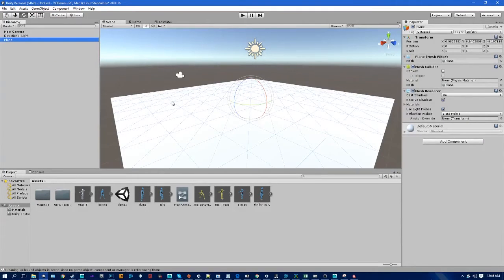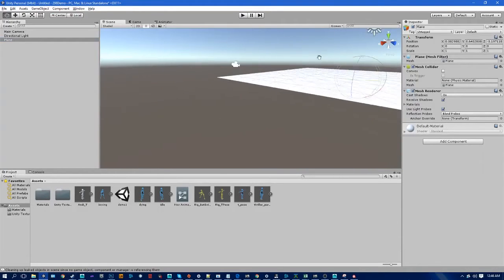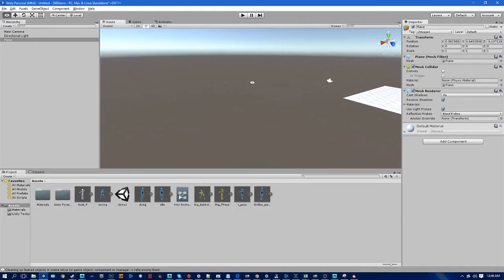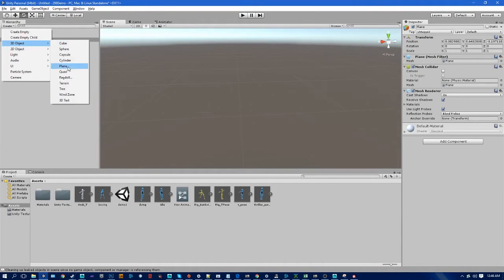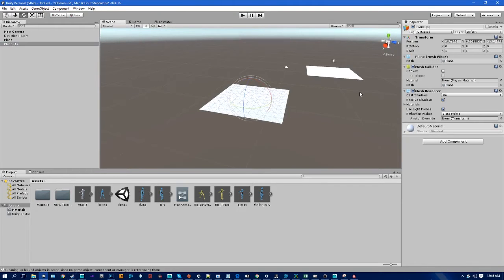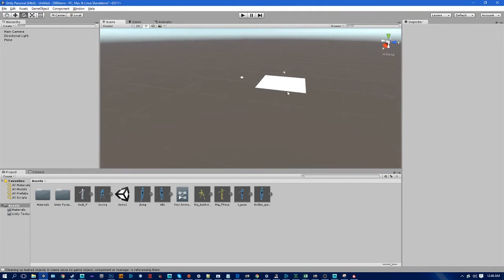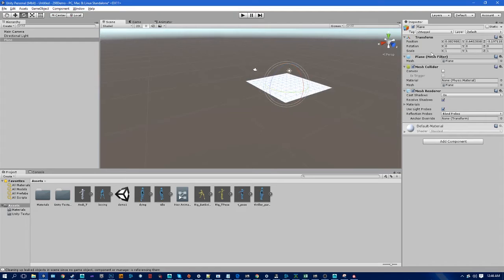Now, unfortunately with Unity, when you create 3D objects, they kind of go into an arbitrary space based on the position of your camera. So if I were to look over here and make a plane, it's going to go over here, which isn't 0, 0, 0. So select this first plane, and you'll notice over here it has a transformation position just like Maya, and I'm just going to go 0, 0, 0, right?